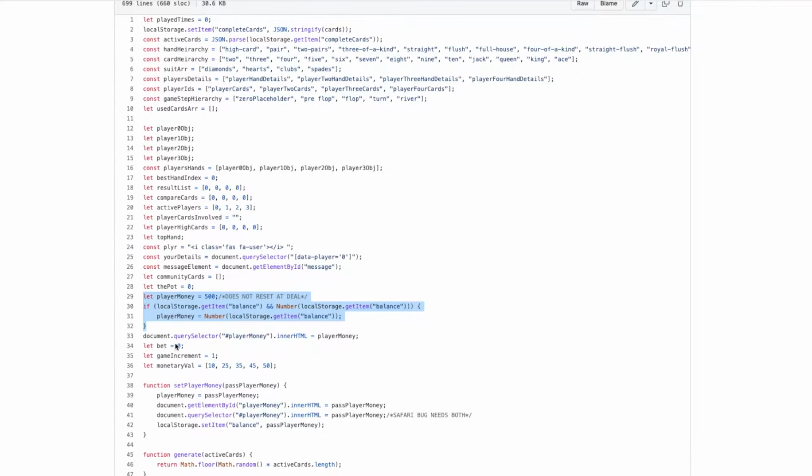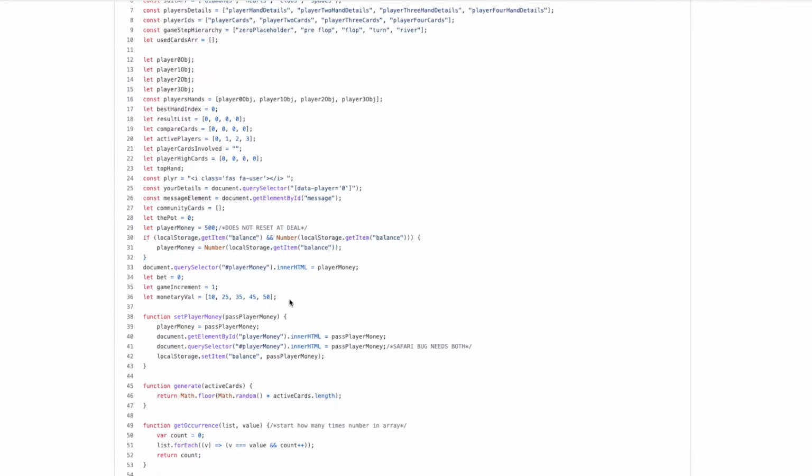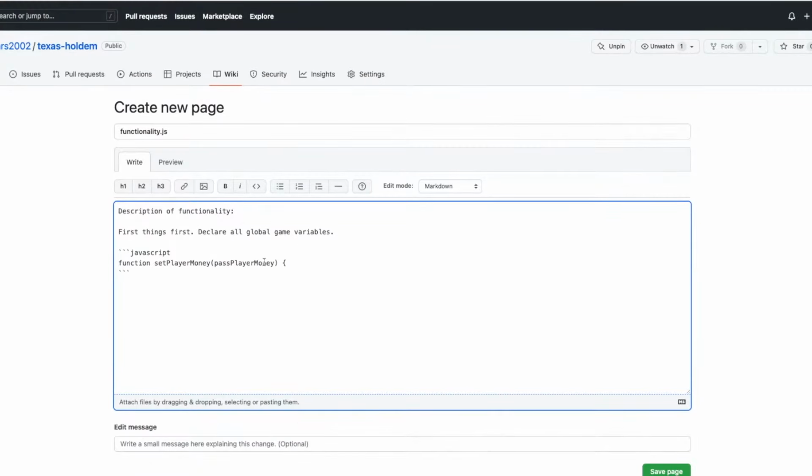Once again, we're going to bring in the player money concept, which is being shared throughout all the games. This is how we pass it around, using local storage, and we also use the parameters in the URL. So we pass them from game to game here. The monetary value is going to be the bets we're going to be placing.